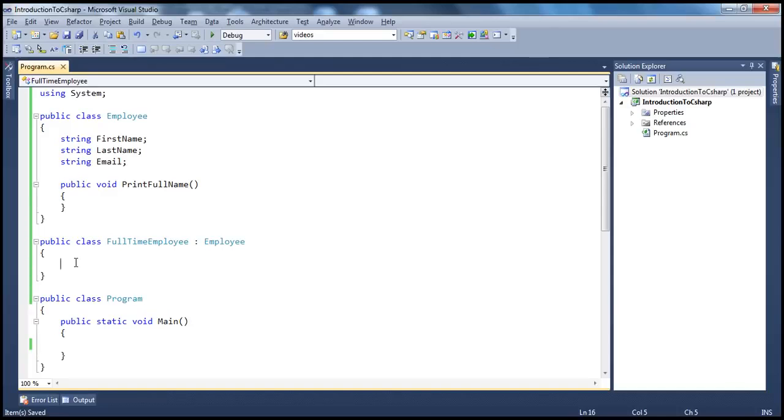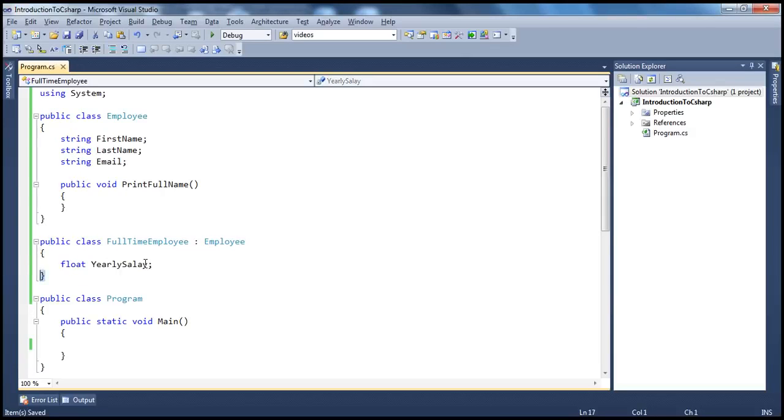These fields are private at the moment, but if they are public, they will be available to your derived class. We'll look at those a little while later. We create fields, and then surrounding them we create properties so that they will be available to your derived class. Similarly here, what is specific to a full-time employee may be a yearly salary, so float yearly salary.